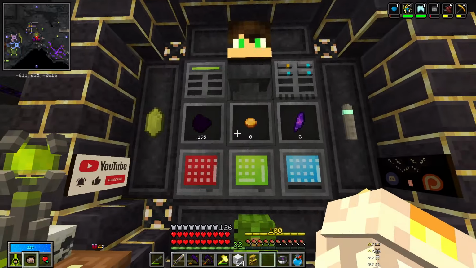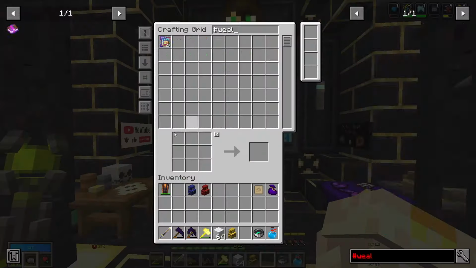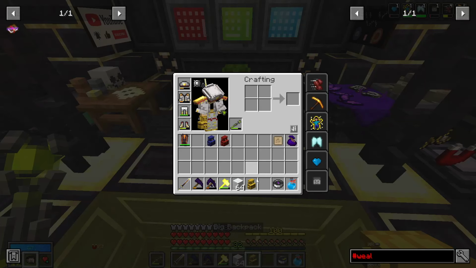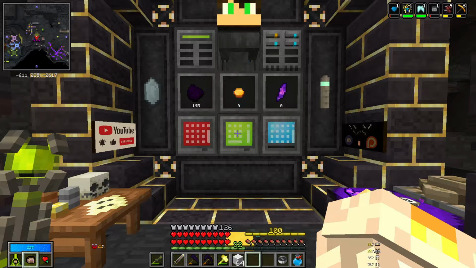I have more echo that I can use to make more dragon rooms. And we do have more. We have 29 more wealthy catalysts that we can use. So we can get gold if we need to get gold. Awesome. I believe now we need a seal of the creator. And then we need a new crystal.